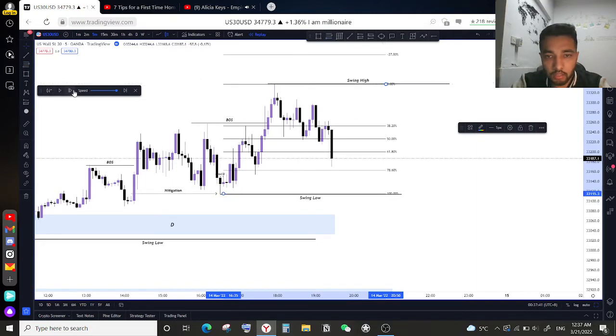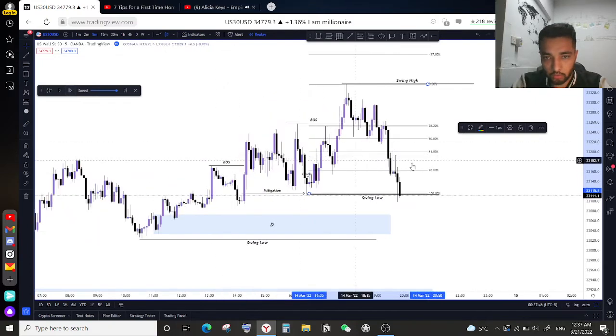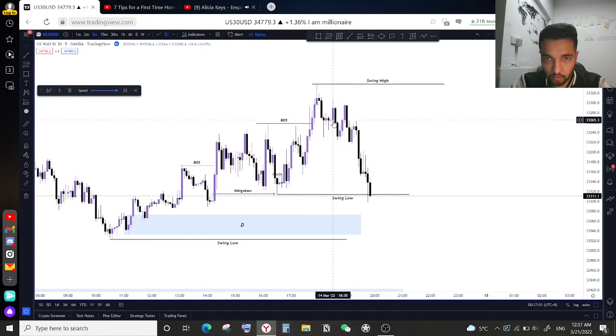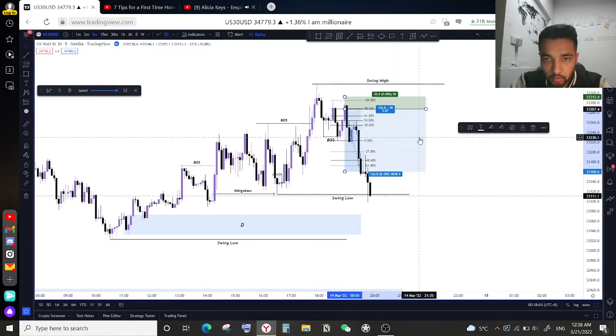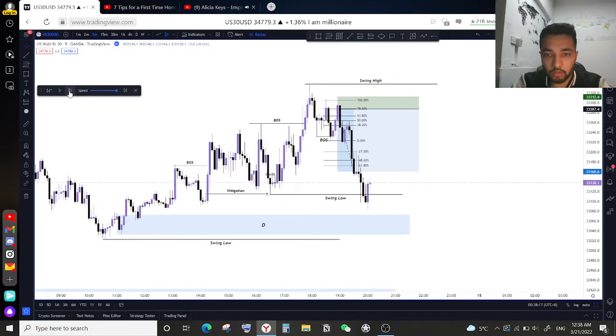Basically, it is in my... Whoa. Okay. So we could have entered somewhere here as well, guys. As you can see, break of structure to the downside. If I had done my fib down, it's like catching the retracement. Beautiful trade. I could have done that as well, but keep in mind we have a demand zone right here as well, which I found out later in US30 USD. No wonder.